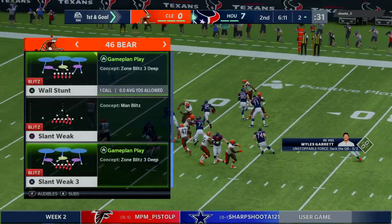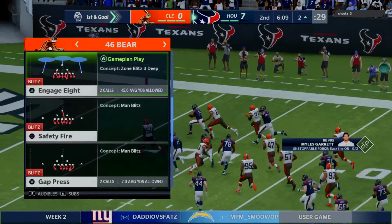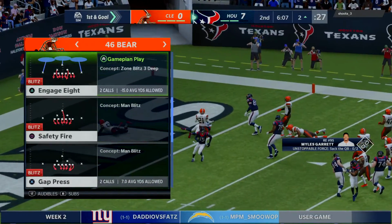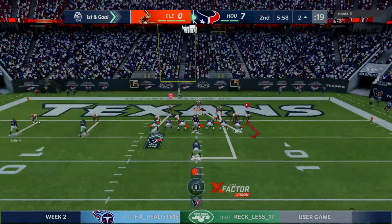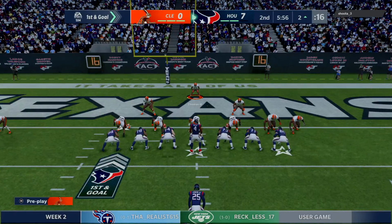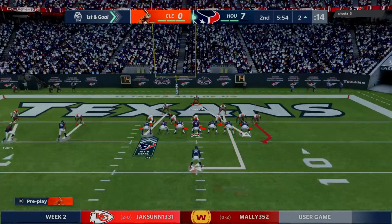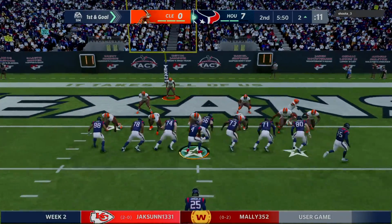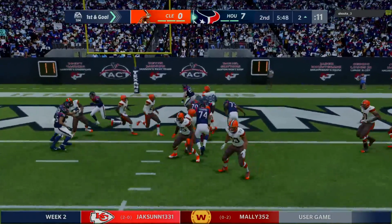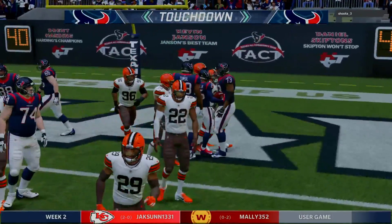Well, if they continue to run the football this strong, right up the middle, I don't know if they can wait till halftime to make adjustments. They better find a way to get it done series to series. I don't know if they need to sub some guys out, bring in extra people, maybe change what they're doing on the defensive side of the ball. But right now, they're running the ball very well right at them. And he gets into the end zone.